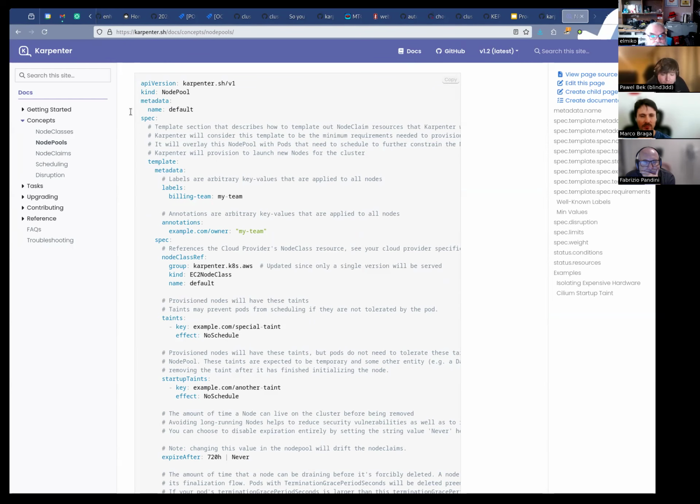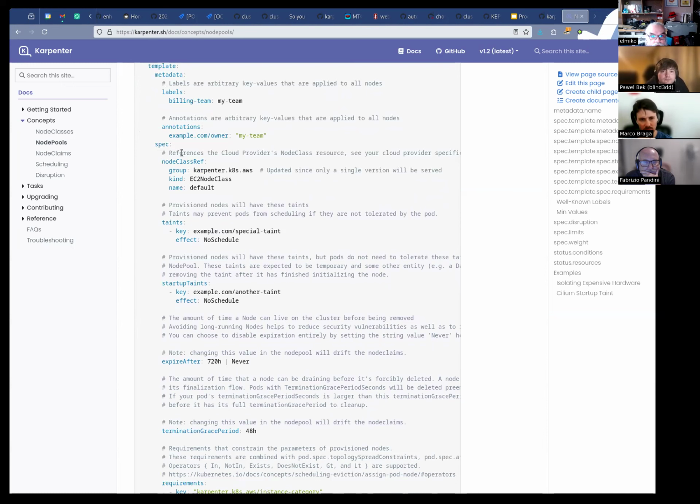And so in the spec of a node pool, one of the first things you specify is the node class. And this is a concrete type that is different for every provider that you're running Karpenter on. So in this case, what you're seeing here is the AWS EC2 node class. And we'll look at that next, but that's how you actually map from what Karpenter wants to specific instance SKUs in the infrastructure, right?